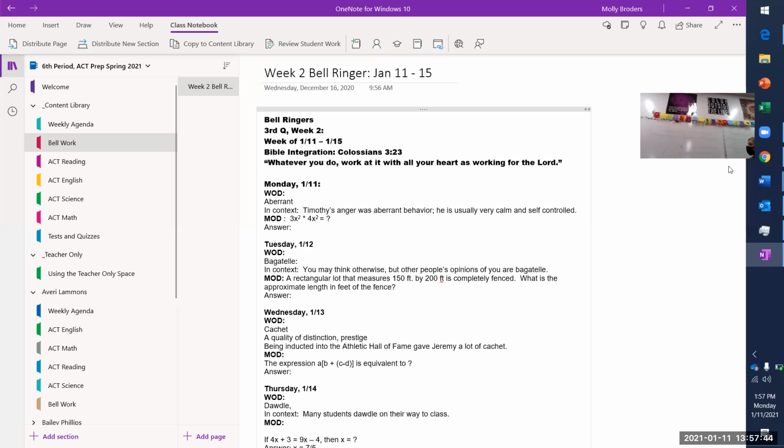What about C? Does it illustrate a supportive role to the band? What do you think? Yeah, it does. But let's make sure we can eliminate D. Does it show how hard sidemen work? Does it say anything about them working hard or show that? A little bit. But could you make more of a case for this than this? What do you think? Yes. So guess what? C was your right answer.